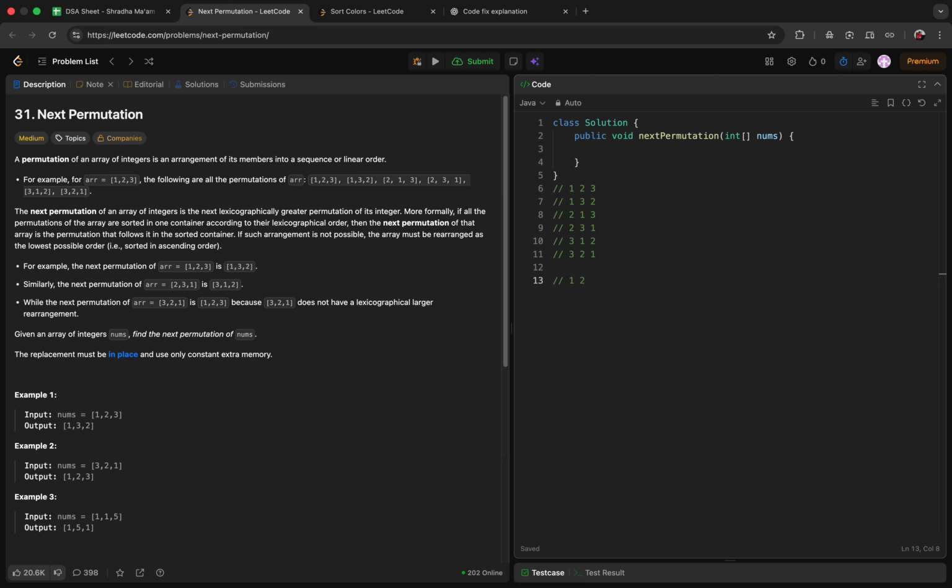So let us take an example: 1 2 3 6 5 5 4. Yes, let us assume this is an input array. To calculate, what is our thinking? Let me take an example as 19.